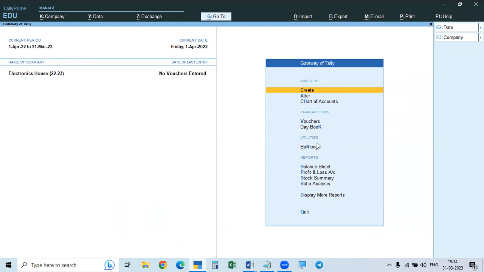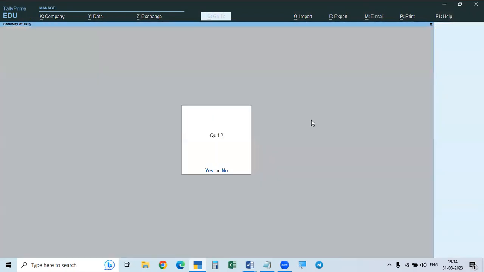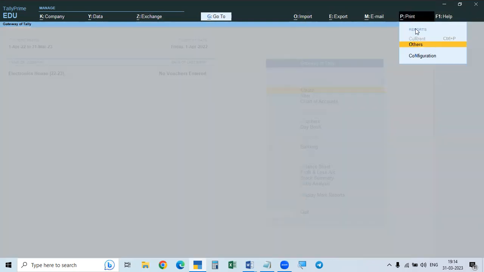In such a case, if an invoice or any voucher is open, then if you click Alt P, it will show the report options. Current page means the page which is open, and others and all these things. But now the page is not open. For any voucher or sales invoice which is open, we can select current, and it will print that. For all other reports, we have to check others.